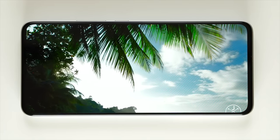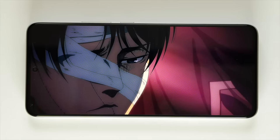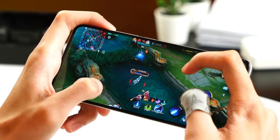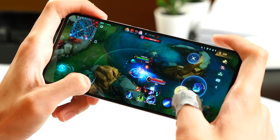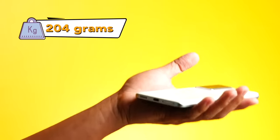In terms of brightness, this display is incredibly bright — we were able to use it outdoors without any problem. Watching HDR videos really blew us away with the colors and details. For gaming, playing Mobile Legends gives you ultra-ultra graphics settings. This is one of the most optimized phones at launch for any game, offering ultra-graphics and ultra-refresh rate on Mobile Legends. The phone is only 204 grams despite the 5,500 mAh battery.